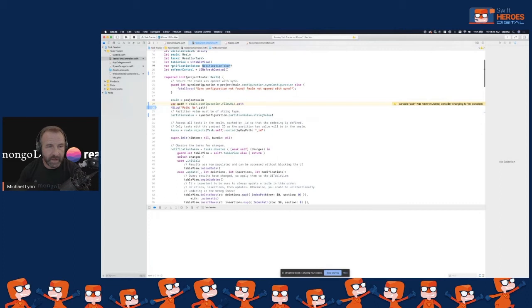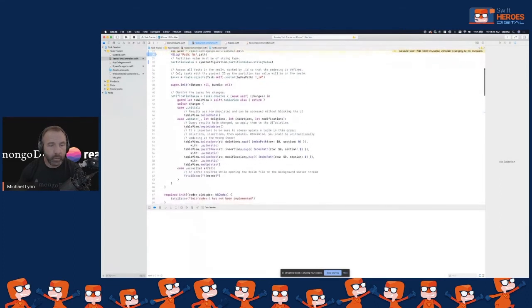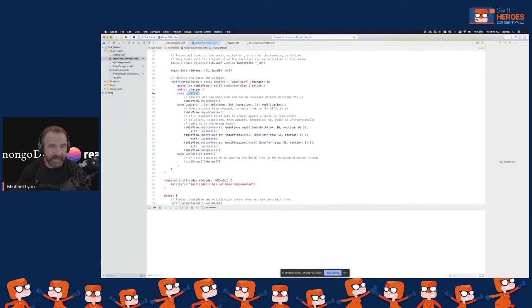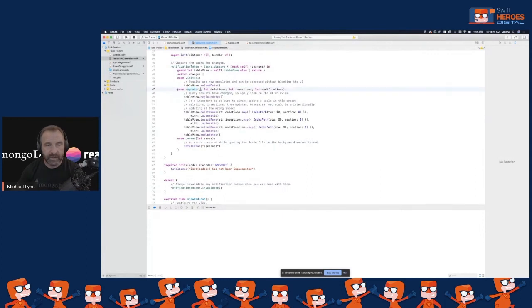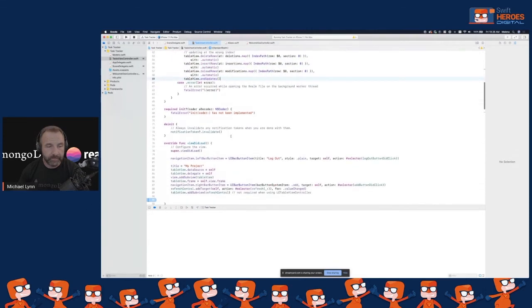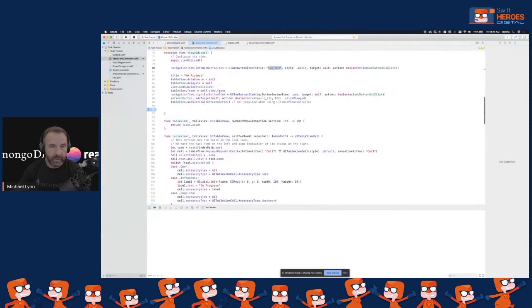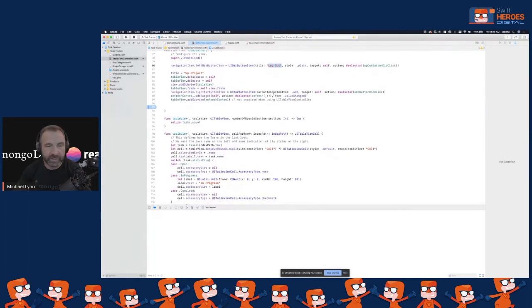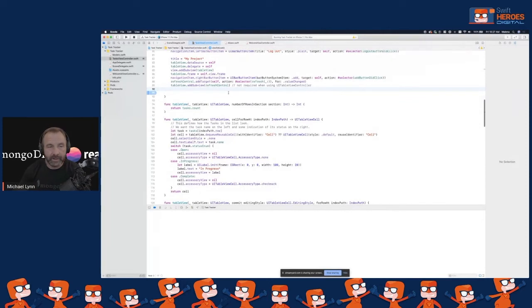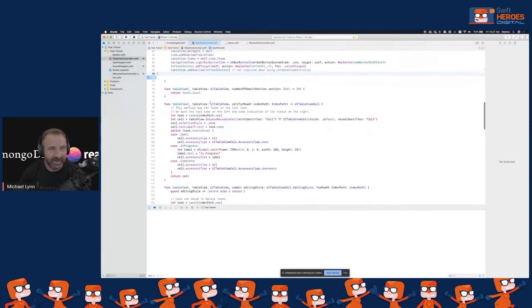So we create this notification token, and we'll check on the status of the changes as they come through. There's an enum associated with the type of change. So if there's an update, we're going to make sure we process that and update the table view accordingly. And once we're doing our view did load, we're going to create a logout button once we're logged in. And I've implemented a refresh. You shouldn't need a pull to refresh because the changes should just flow through. But it's kind of a just in case thing. It's a demo safety net, I'll call it.